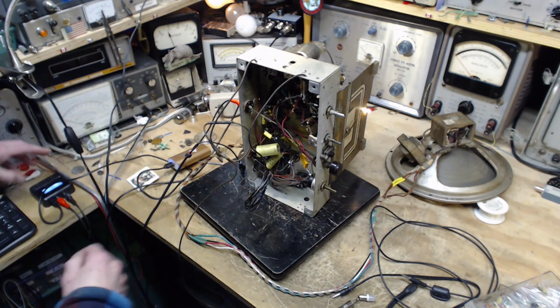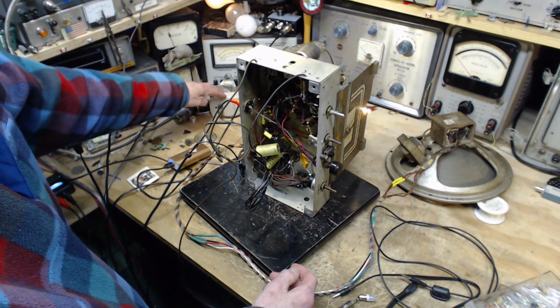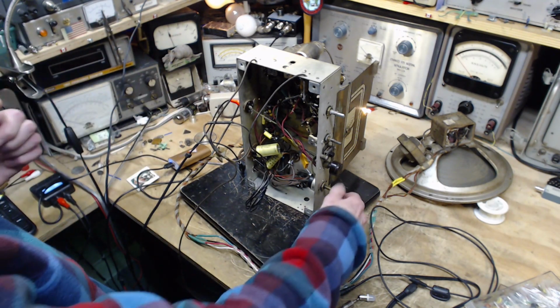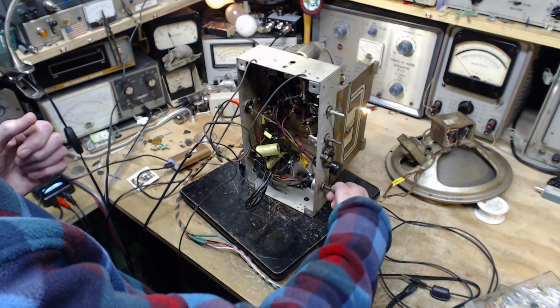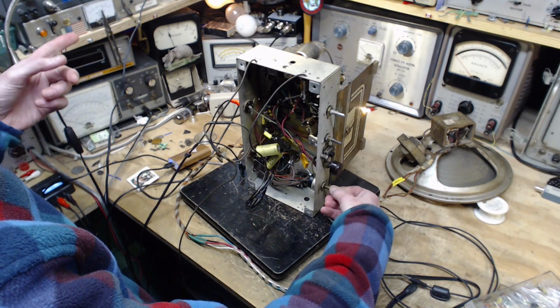So I'm running on the red one. I'm running at the radio at 75 volts. Oh my gosh, that's really low. Huh. She works. Okay.